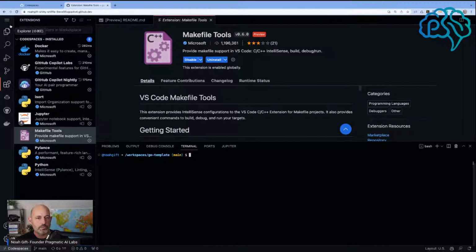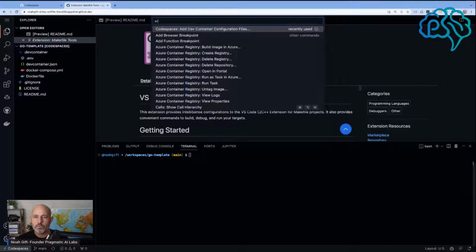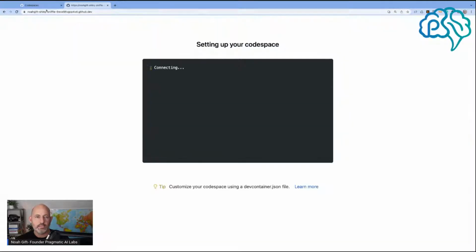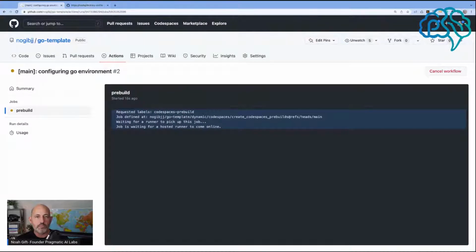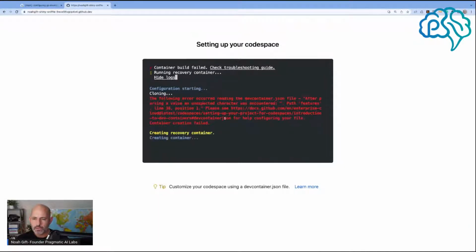Right. So next up, it's time to rebuild. So let's go ahead and rebuild. Full rebuild of the container. Now, of course, behind the scenes, this thing should be constantly rebuilding anyway because I'm pushing changes to it. So I'm going to get the, I screwed something up. Actually, I think I know exactly what I messed up because I did it before recently, which is I didn't put a comma in the dev container JSON, so it'd be easy to fix.